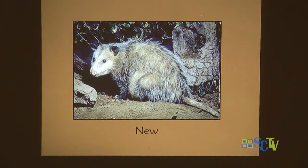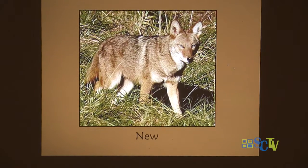Some animals are new, like the possum — in the 1930s, we didn't have any possums in Connecticut. They've been moving up from the south, expanding their range mainly because the food's here. But they're not well adapted to winter — their ears, toes, and tails are bare, so they often get frostbite in our cold winters.